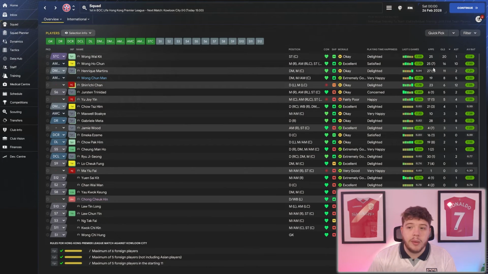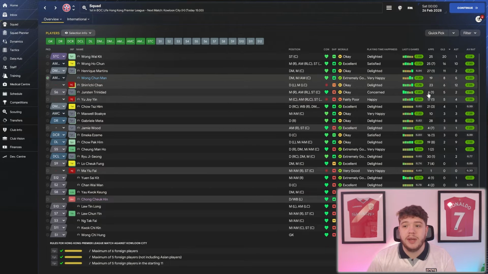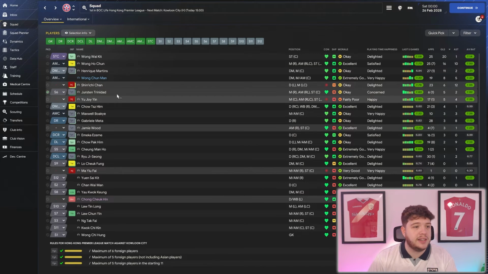But the goals are coming from everywhere, which is lovely. Our striker scored 20. We've got a CAM who scored 16 and got 10 assists. We've got a centre mid, the Volante, who scored 11 goals. We've got another CAM coming in January, who scored 8 and 5. We've got a backup striker who scored 5 and 2, and he played there as well. And we are just absolutely smashing it.